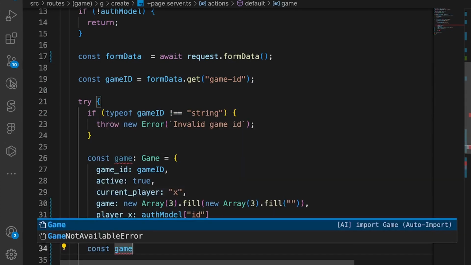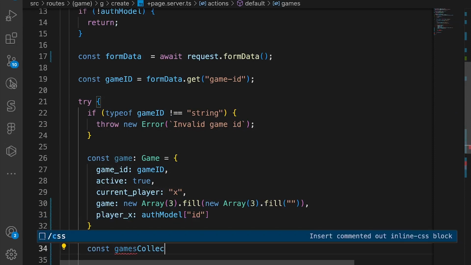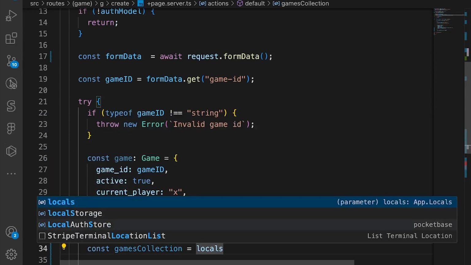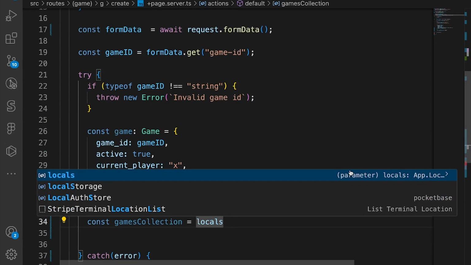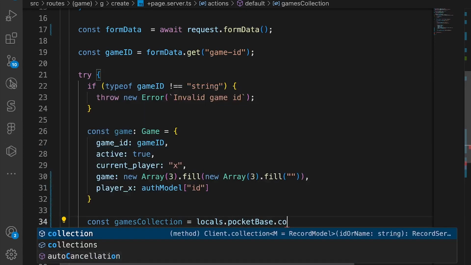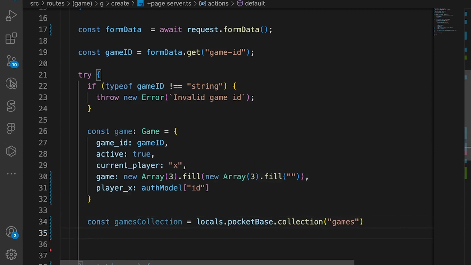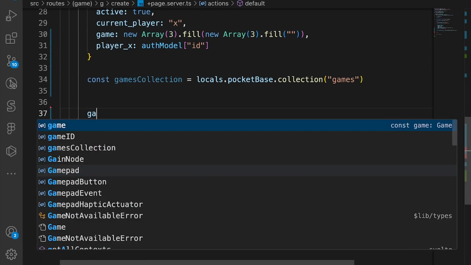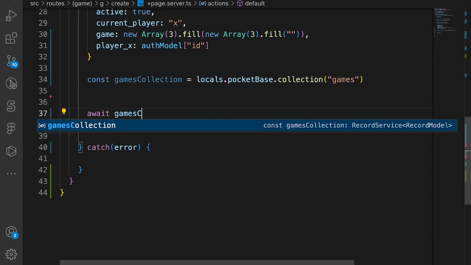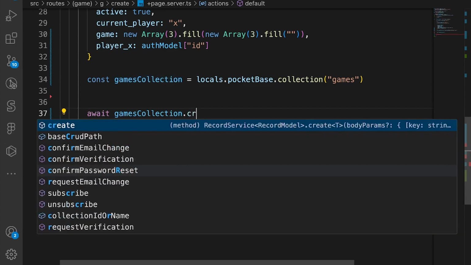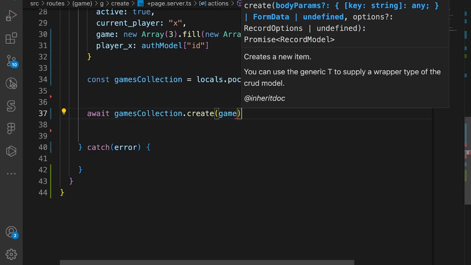So now let's get the games collection. The games collection is equal to locals.pocketbase.collection games. And now let's set it. So let's create a new game. Let's say await gamesCollection.create game.